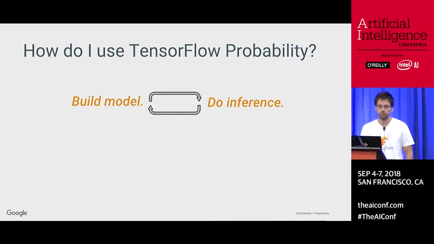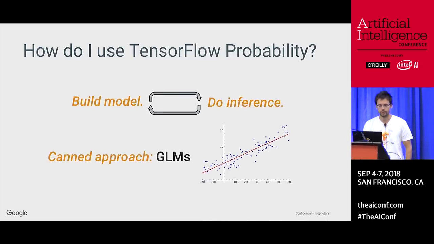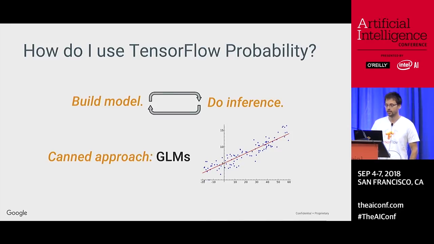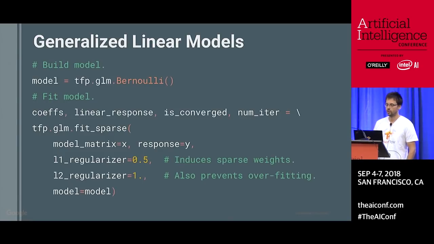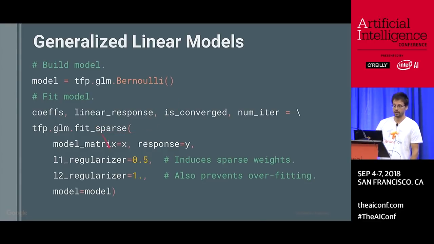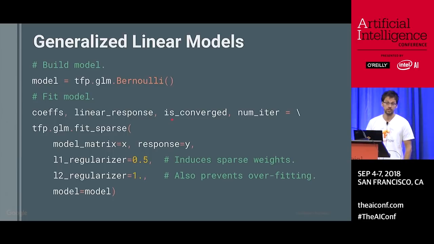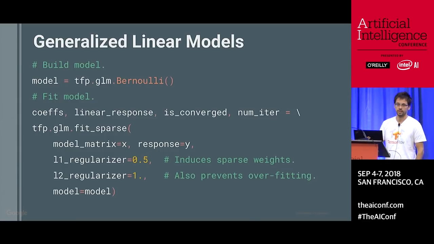In the simplest form, how would you use TensorFlow Probability? We offer generalized linear models — think logistic regression, linear regression, very basic stuff, but a good starting point. You'll see this pattern throughout the TFP software stack: you specify a model (in this case Bernoulli, corresponding to logistic regression) and then you just fit it. Here we're using L1 and L2 regularization so you can get sparse weights. And why you should care is it's using a second-order solver under the hood, which means up to floating-point precision you'd never need more than 30 iterations — in practice maybe three or four. Since you can take advantage of GPU, it's like a drop-in replacement for, say, R.